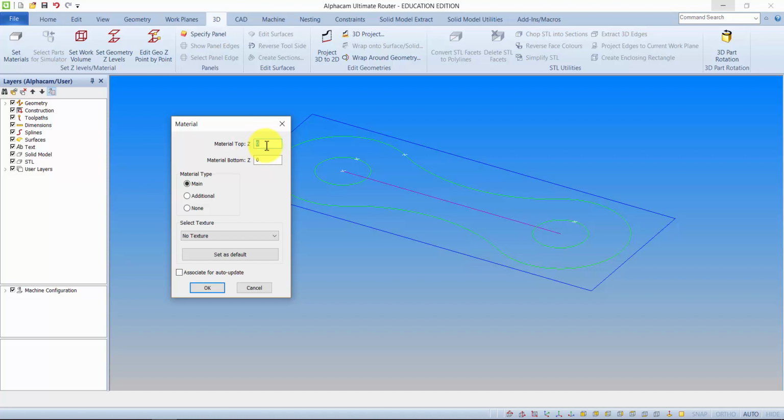Now it depends on the way the company, the way the college, the way the CNC is configured, but in our case we're going to set the top of the timber, the top of that piece of material, to 0. And then any value below that will be a minus value. So let's say I want this block to be made from 20 mil material. So let's set the top to be 0 and the bottom to be minus 20.